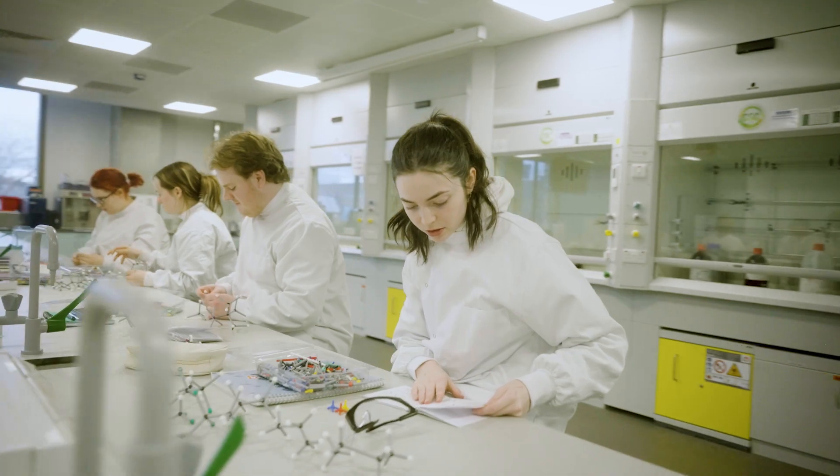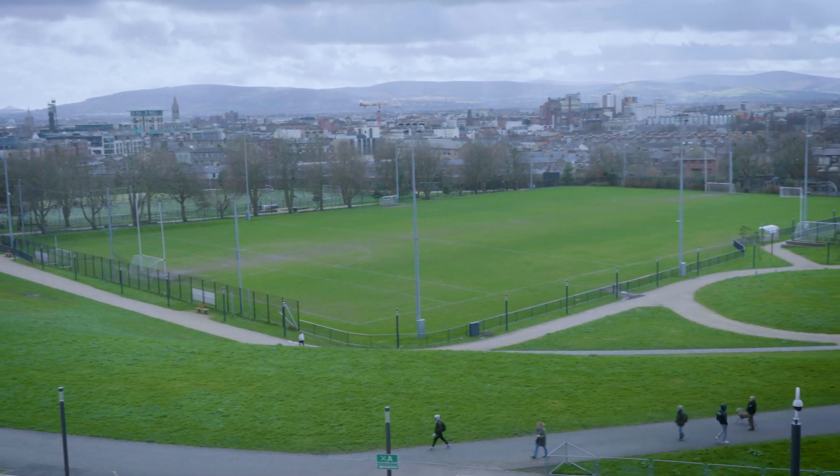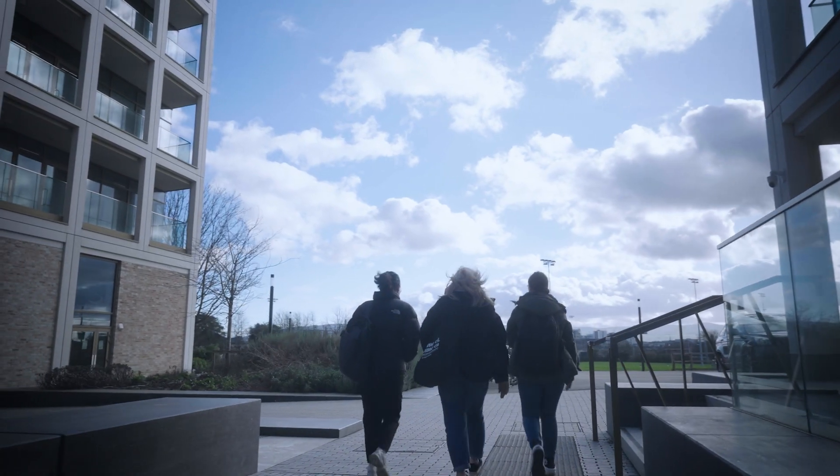There are a number of reasons why you should choose to study biotechnology at TU Dublin. Biotechnology and sustainability are built straight in from year one into modules. Our class sizes are small — students get to know each other and their lecturers. We have an industry placement in third year and Erasmus opportunities.